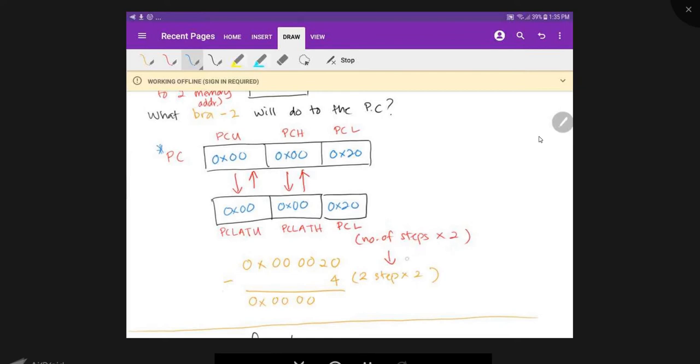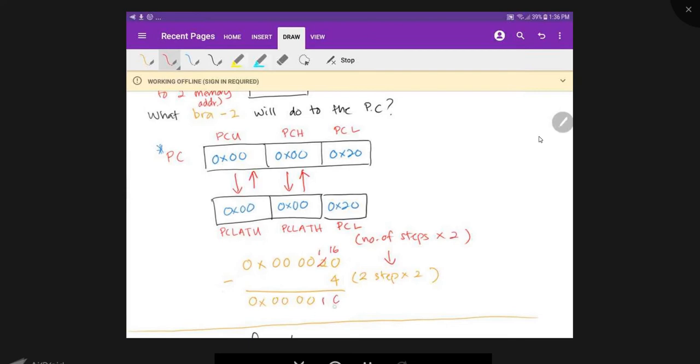Is it positive or negative? Negative, because you need to go reverse. So even though you're adding the offset, the addition becomes negative. So you are minusing 4. So what is the new value that you will get? So here's 0, you borrow 1, you get 16. 16 minus 4 is 12, you get C, so 1C.